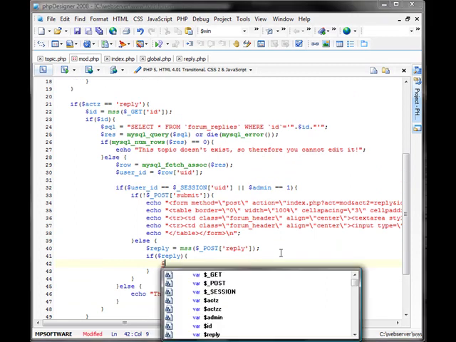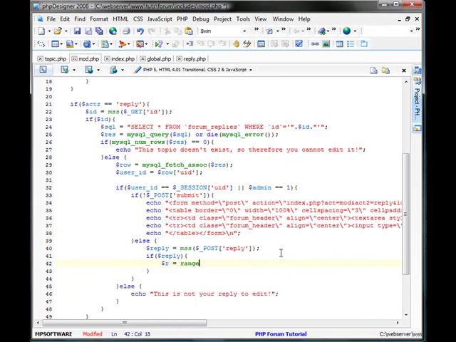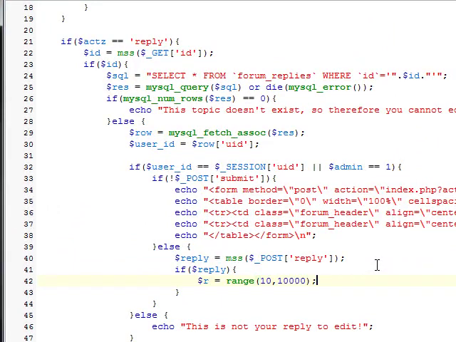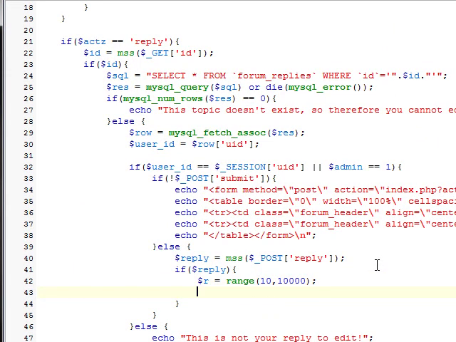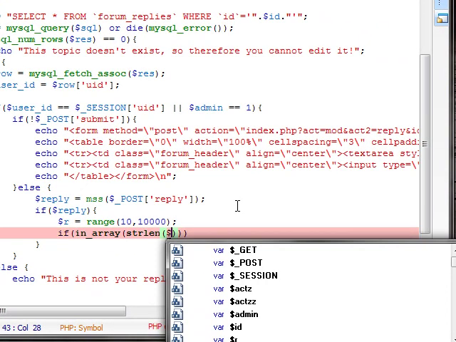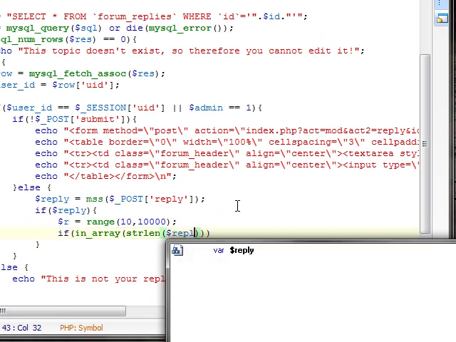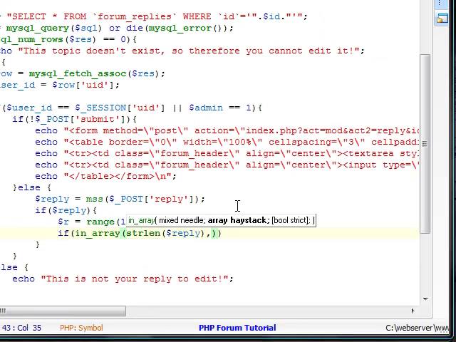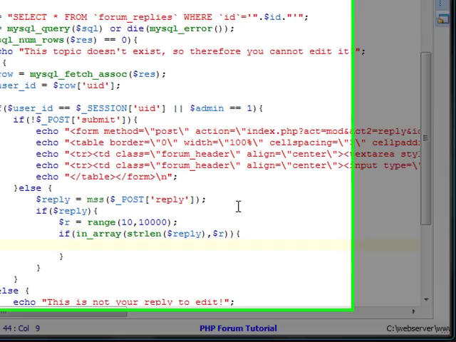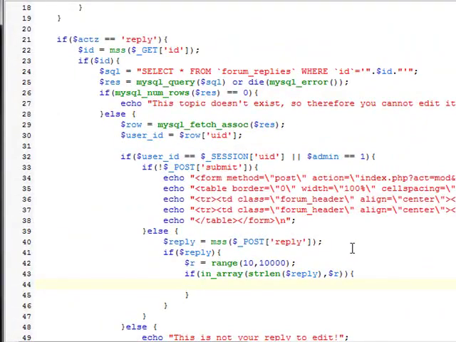So what we can do, we can specify a new variable called r, and we'll do a range from 10 to 10,000. So we'll do if in array, string length, so strlen, reply, comma, range, so r. So if our string length of a reply is in the range of 10 to 10,000 characters, we'll go ahead and update that reply.